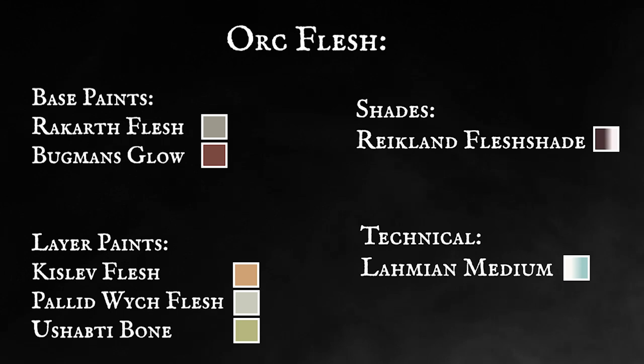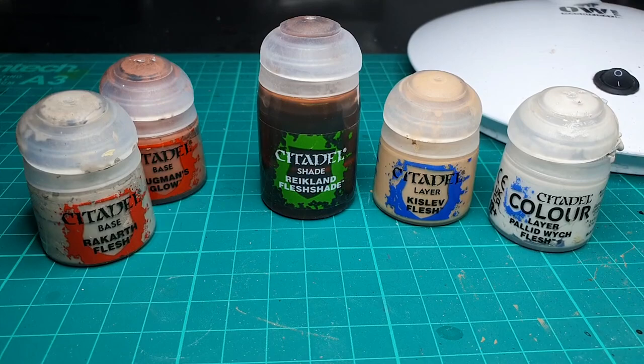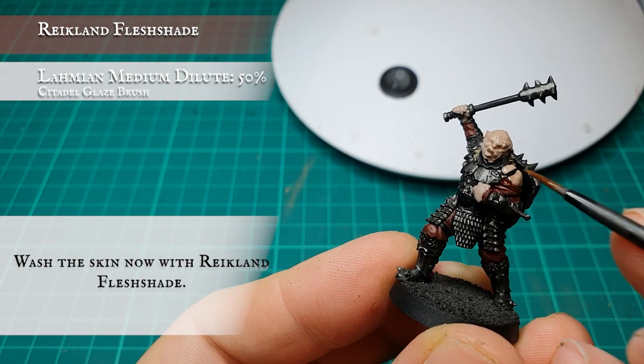Orc Flesh. We're going to be keeping the painting of Gothmog's skin fairly simplistic, as it's quite easy to overdo paler skin such as this. To start off with, however, we're going to apply a light toning wash to the flesh now with Reikland Flesh Shade. This will just accentuate the subtle hues of Bugman's we used for the base coat.